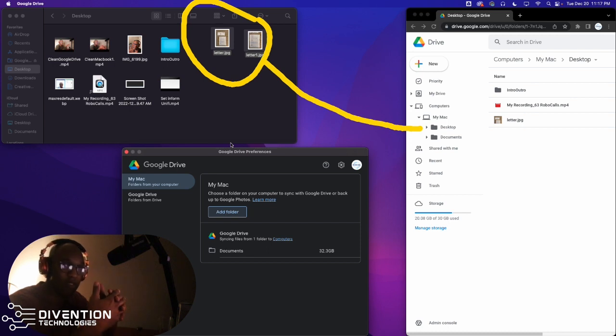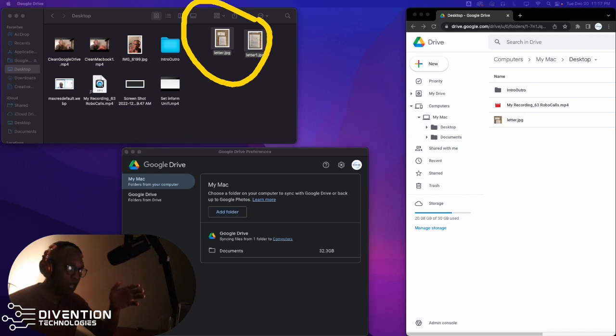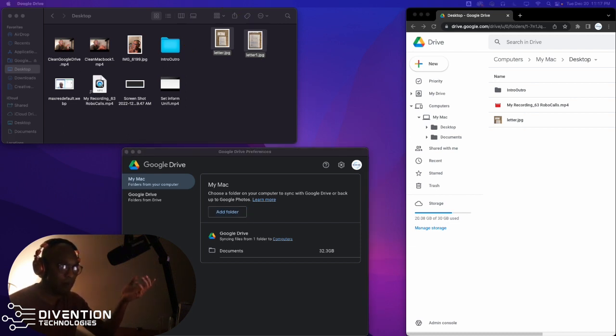Sometimes it comes off due to computer restarts and things of that nature. But if that just so happens, just go into Finder, go to Applications, launch the app, and you're all good. As you can see on the screen, even though at some point in time I had my desktop on there in my documents, I had taken the desktop off because I don't save anything to the desktop on my Mac.